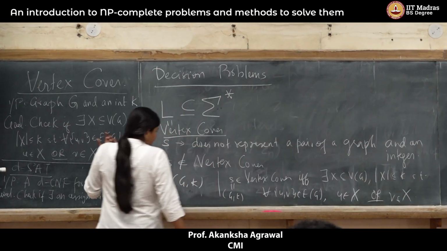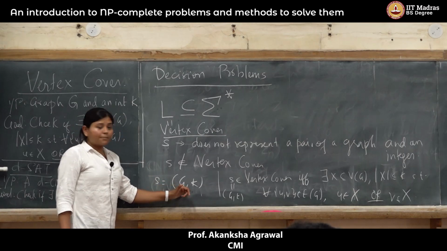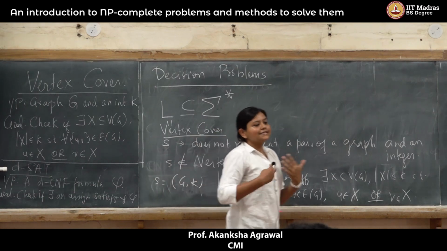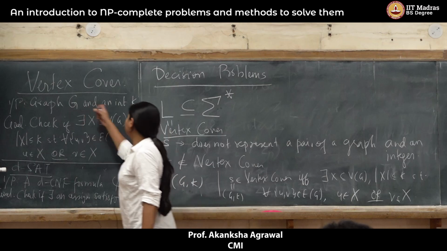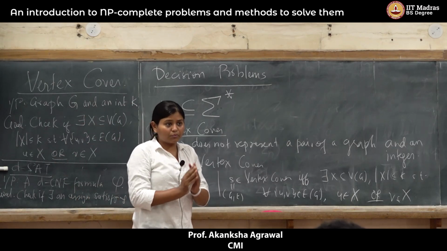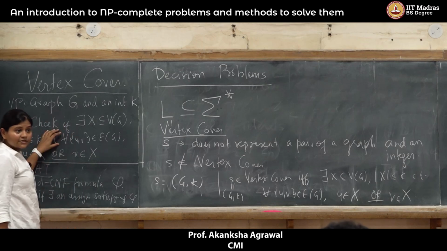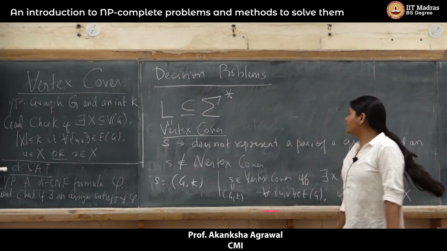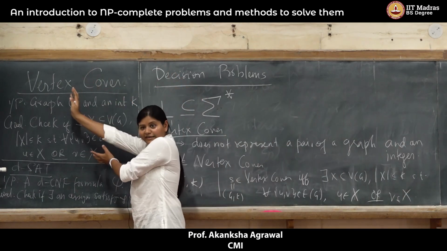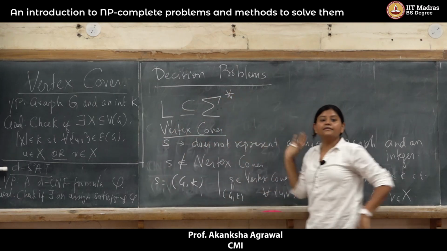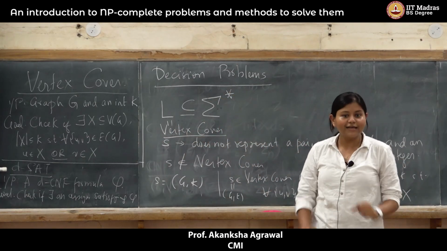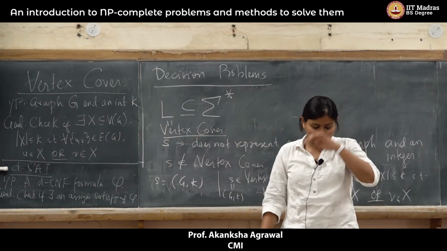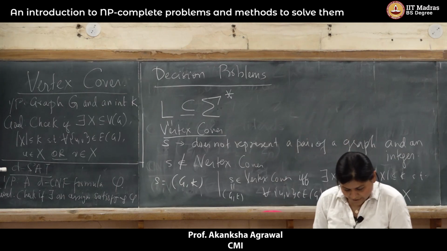Okay. So for those strings that represent a pair of graph and a number k, it is in my language of vertex cover, which is the same as saying that for all those graph and number k which form a yes instance of the problem, for which the answer is yes, they are in my language of vertex cover, otherwise they are not. So we can reinterpret this problem defined in English language in terms of sigma star in this fashion. That's how decision problems are defined. Analogously, you can interpret D-SAT in this notation. Okay, so now we have understood this.